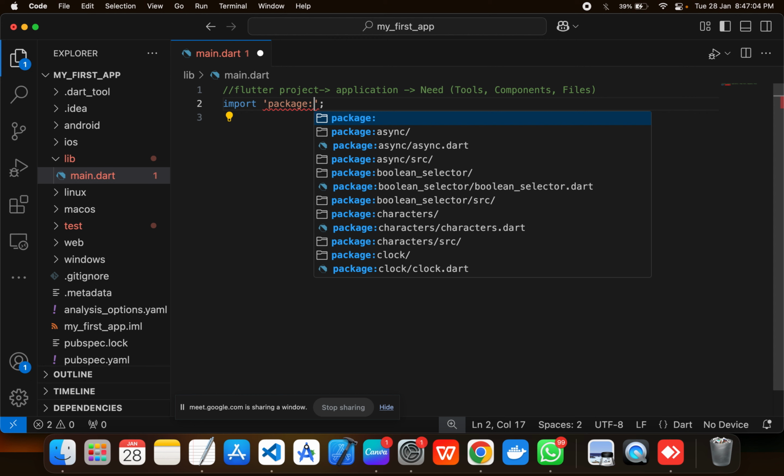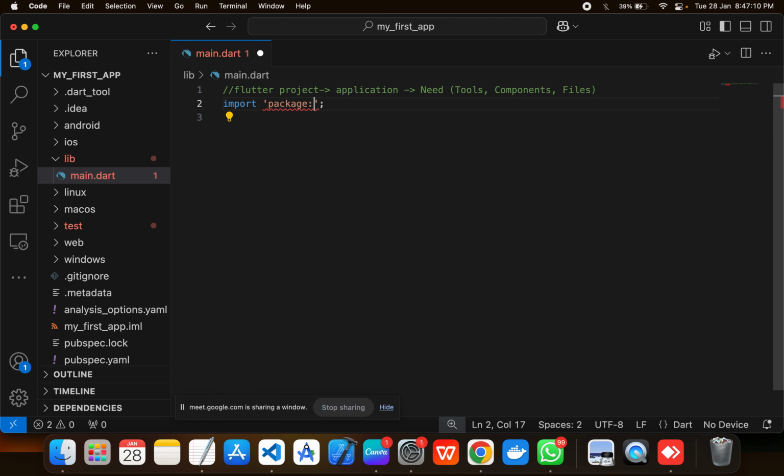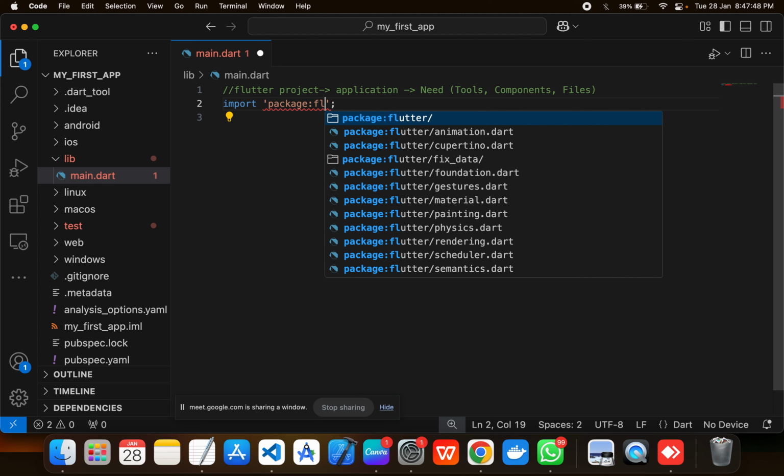A package contains all the Flutter files in a single packet. So we are not getting each and everything separately. Let's suppose if we need text, then we write import text. If we need a single component, let's suppose an image, then we write import image. Instead of that, we call all of them, either it is image, button, or text, whatever it is, into a single package, so that we don't have to call them separately one by one. Now because this package is related to Flutter, we provide Flutter here like this. Is it clear? Flutter.